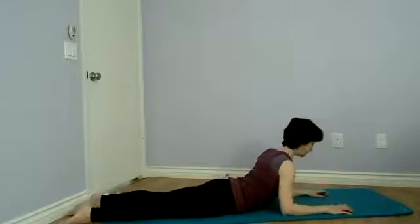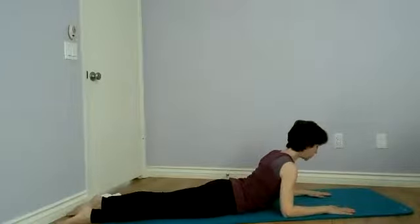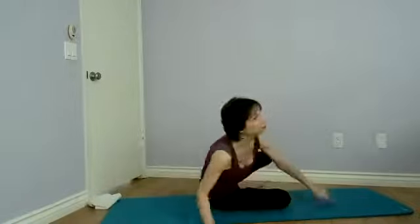And come on your stomach, on your forearms, relax your legs. Press into your forearms, reach and stretch your chest and abdominals. And slow change, other side. Slightly leaning forward, grab your top foot, inhale, exhale.